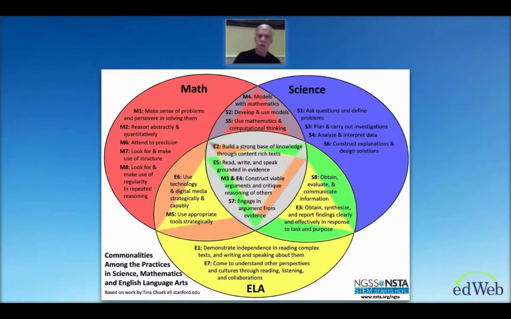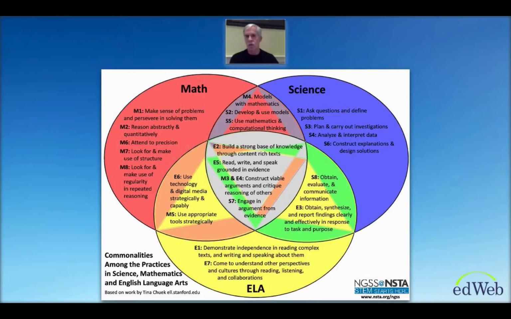In addition to outcomes in traditional subject areas, we have outcomes that cut across disciplines. On the screen is an interesting graphic, and if you haven't seen this, you can go online and just Google NGSS commonalities. This was put together by folks at NSTA, the National Science Teachers Association, where they looked at the big outcomes from three disciplines: Common Core English Language Arts, Common Core Mathematics, and NGSS Science. And you can see in the center of the overlapping ovals where common outcomes reside.